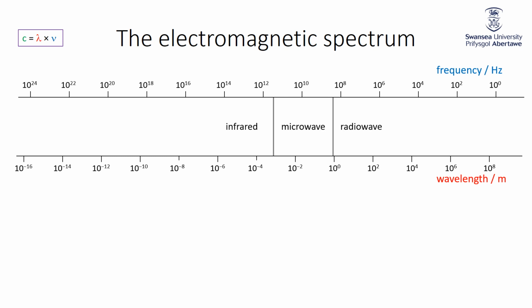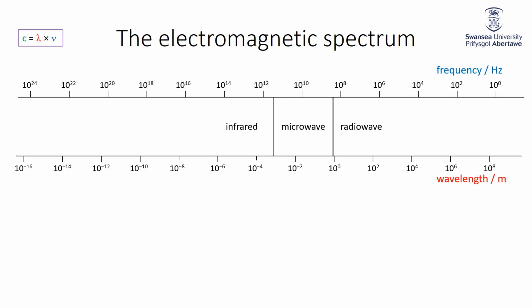Now, of course, you've seen all these infrared beams, infrared goggles, and so forth. Those just enable you to see in the infrared, which has a frequency between about 10 to the 12 to 10 to the 14, and wavelengths from sub-millimeters to micrometers.